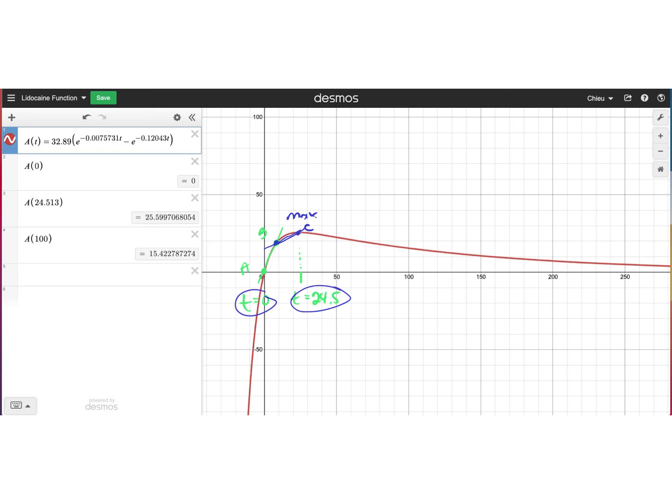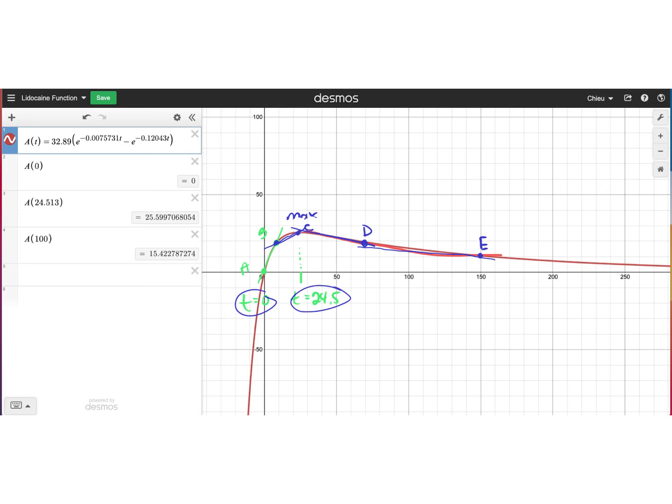Now, after point C, I'll use red here again, we can see that the function is decreasing. So if I were to pick any 2 points where the function is decreasing, let's say point C and point D, the average rate of change is going to be negative because if I were to connect those 2 points with a line, we get a negative slope, and we can also see that it's slowing down. Now, if I choose one more point, like point E, hopefully you can see that the function is decreasing a lot faster between point C and point D versus point D and point E.